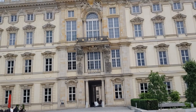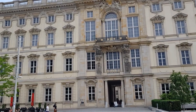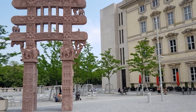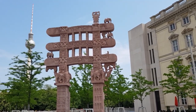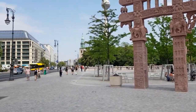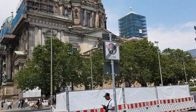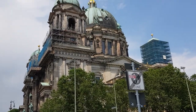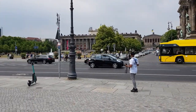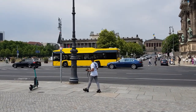There was nothing left — they rebuilt it from scratch, at least the façade. Inside it's new. And right next to it is the Torana, the Eastern Ceremonial Gateway of Sanchi Stupa in India — a good copy. Here's the Berlin Cathedral on the other side, and this is the old museum, the National Gallery on Museum Island.